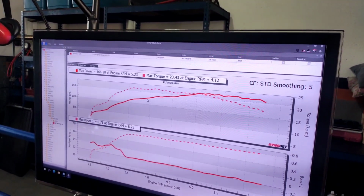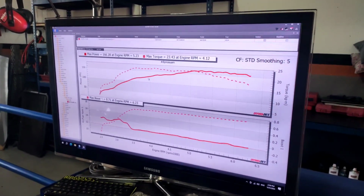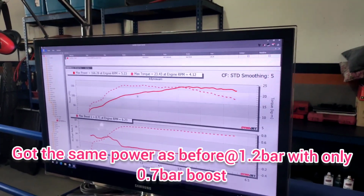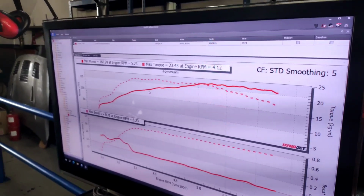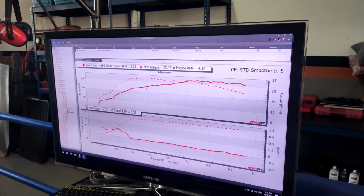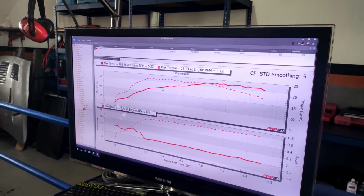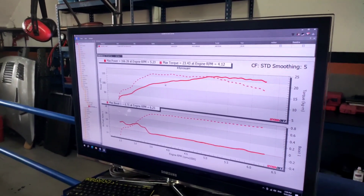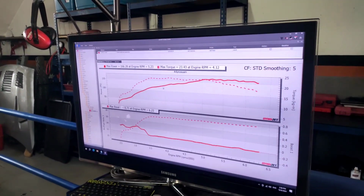4,000 RPM, 166, boost 0.7 bar, went up to 6,200 RPM. Did we? Not so sure. But yeah, we did. Max torque 23 at 4,100 RPM. So far, max power came up at 166 at 5,200 RPM at 0.7 bar boost, so just partial throttle and cruising.